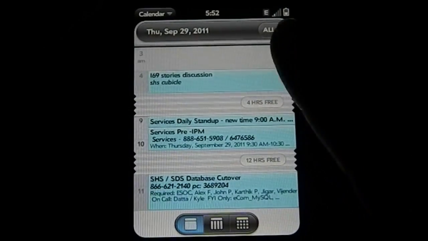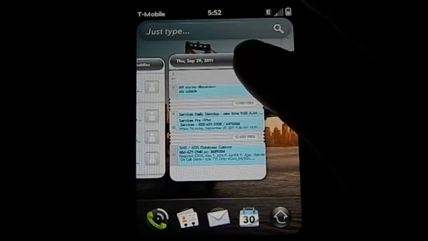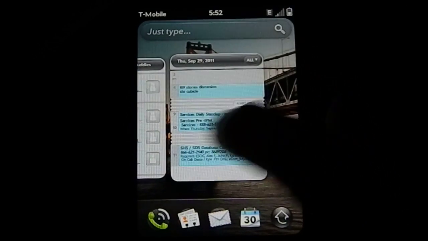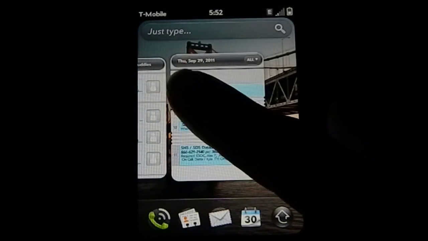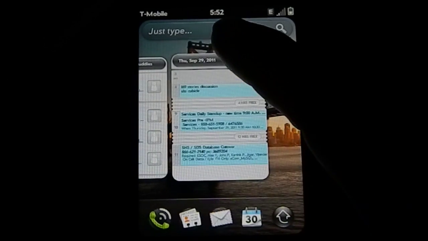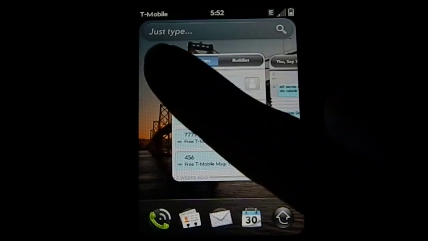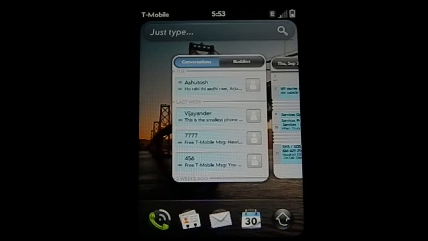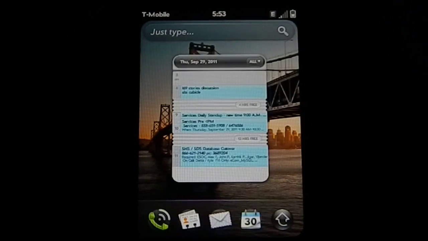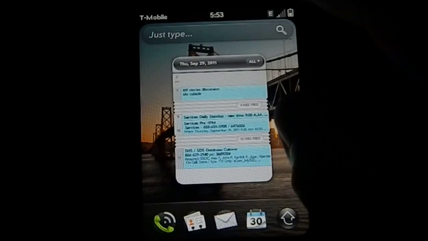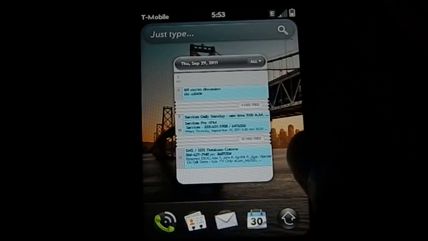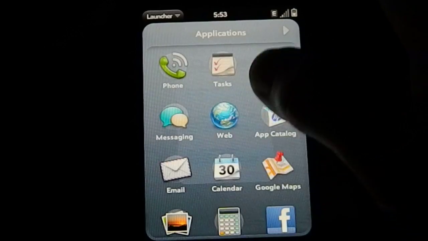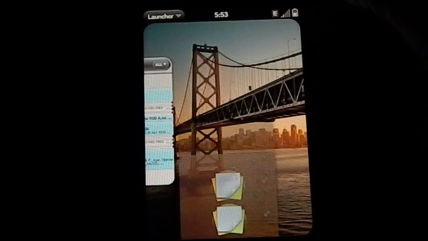and the day-to-day view. And then once you minimize the apps, it won't close any apps, and it will take you to the card view, which is the best feature of the phone, I think. You can swipe and go through your apps as you slide through them, and if you want to close any app, you just slide it up and that app is closed. So this is the best part of this WebOS, and I'm totally a fan of this operating system. The way it multitasks is amazing.